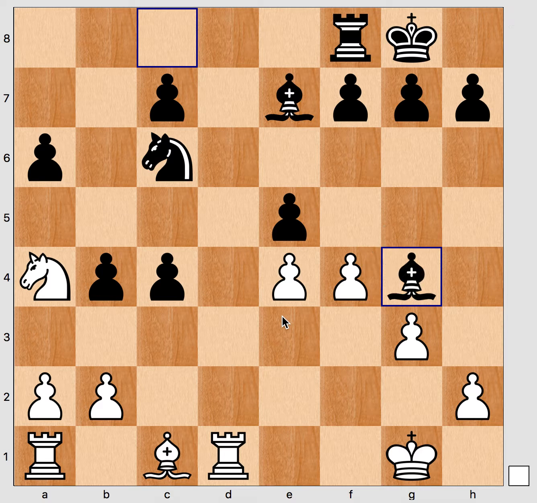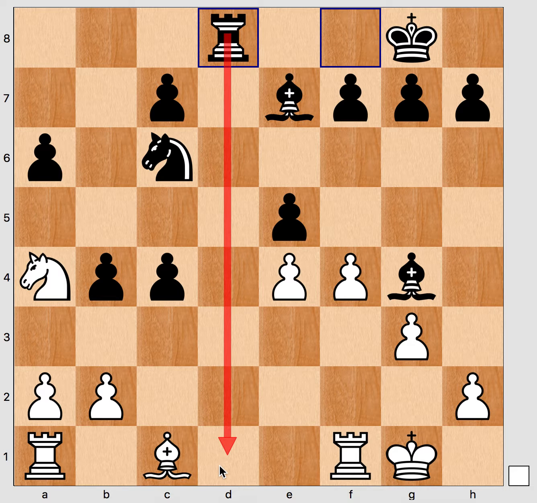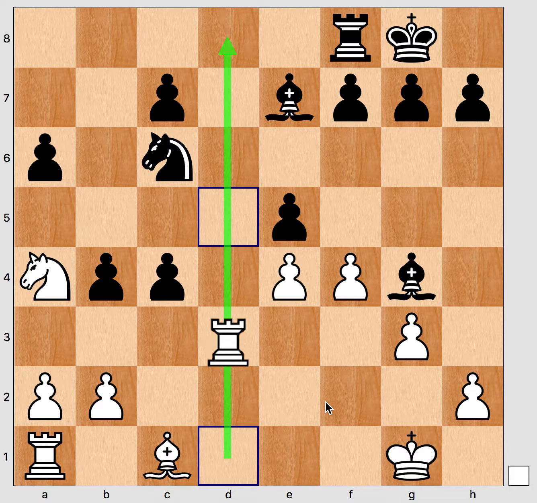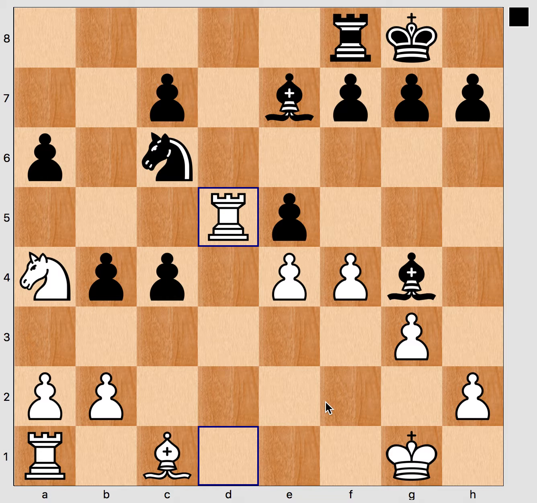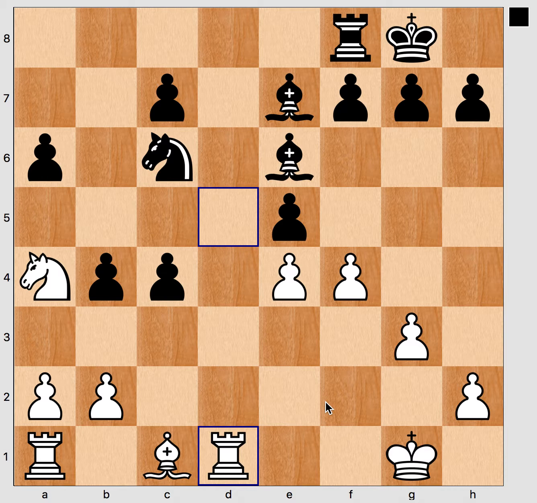The young FM played bishop g4, trying to force the rook away from this file, so that black could then take this file for himself. That's why white played rook d5, staying, activating the rook further. Black played bishop e6, attacking the rook. Rook moves back, and now the game went like this, repeating moves. And pause your video now for exercise number 3. How can black actually make progress here?